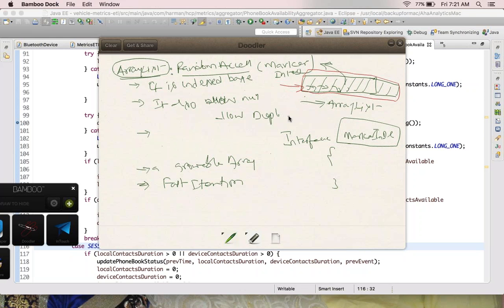If you have more deletions and more insertions in the collection, and you are doing lots of operations with that collection, then ArrayList is not preferable. Then we can go with some other collection class. What is that collection class? That collection class is a LinkedList. For more deletions and more insertions, we can go with LinkedList. For where you have more iterations, more traversing, or more retrieving, we can go with the ArrayList.